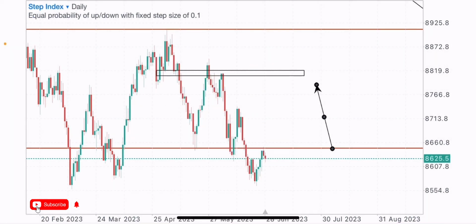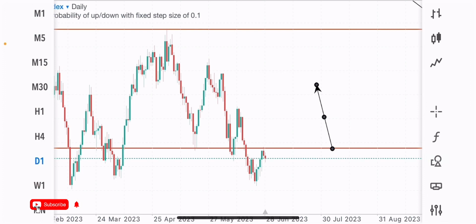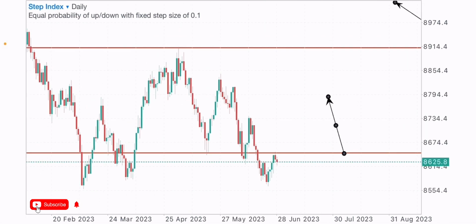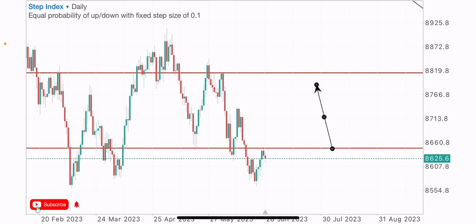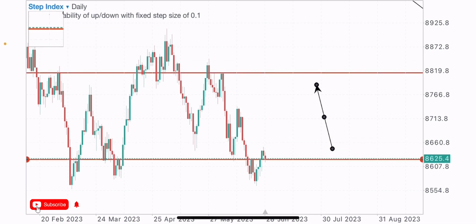So let's check the next swing highs and the next swing lows. We got the next swing high at this point, the next swing high at this point basically. So let's check from this point and the next swing low at this point. You can see the swing high here and the swing low at this point, and see the retracement that we got. So let's check if this retracement is matching up with our 61.8 level and our 50.0 level.